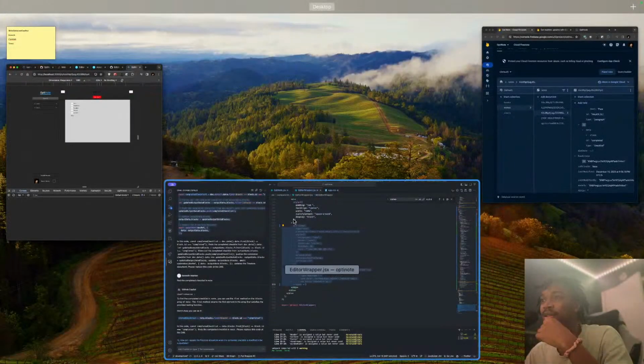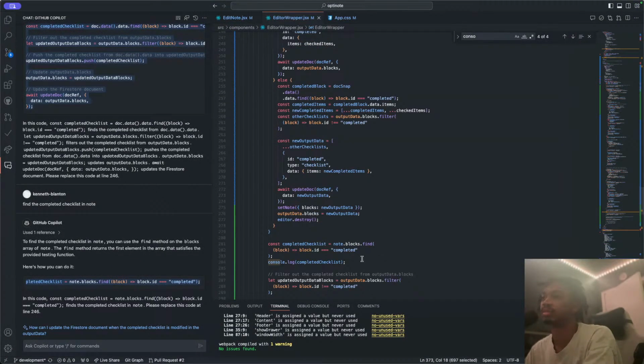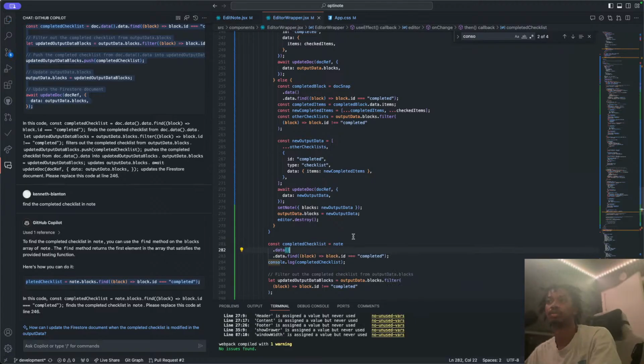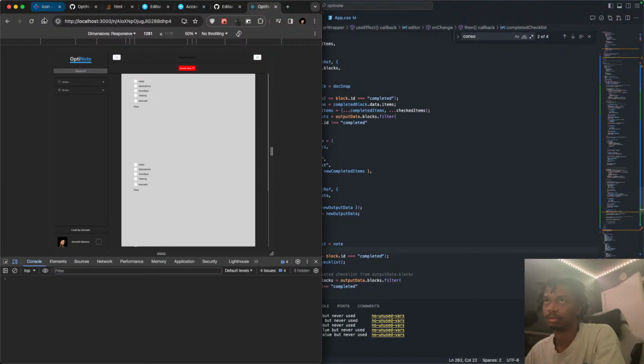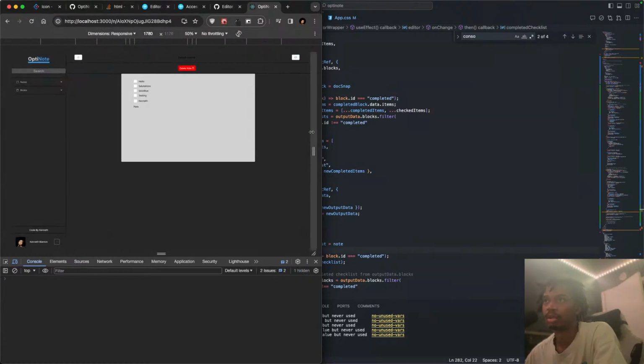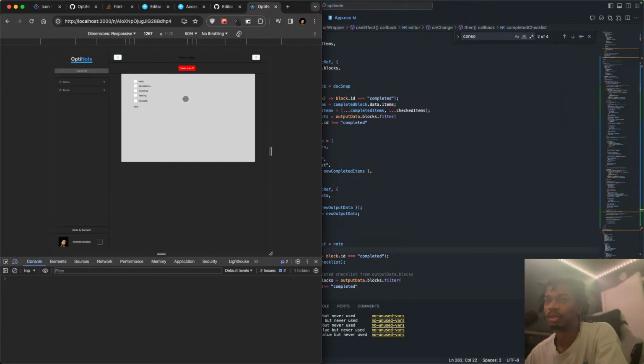Then would it be? It would be. Probably would be that then. Oh no. This kind of looks ugly. I guess it's hard to see now. Hold up.